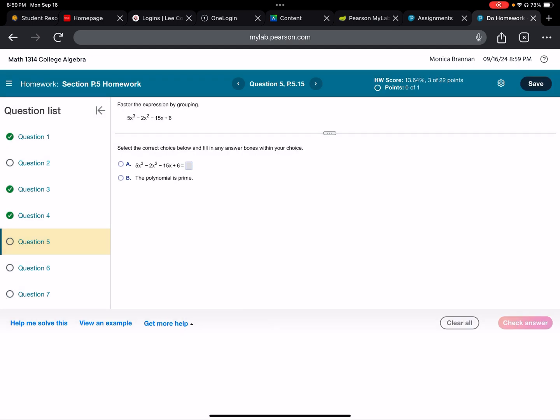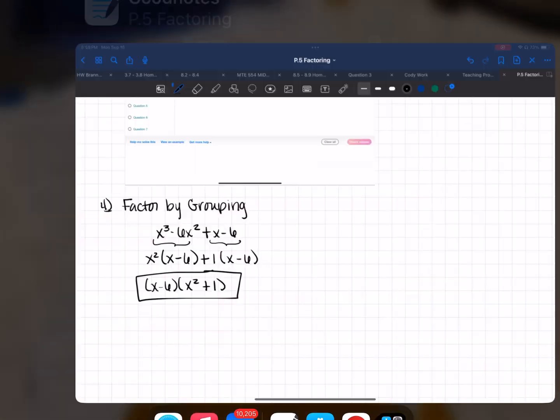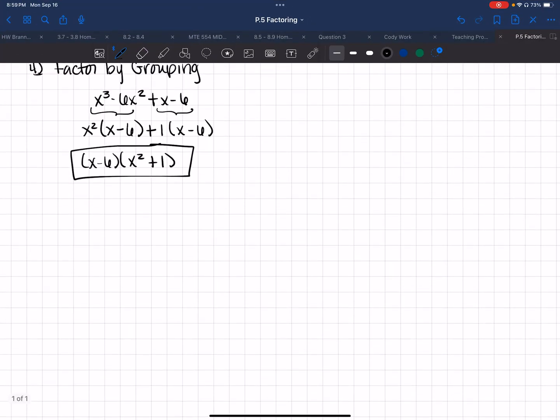Okay. Number 5 is going to be similar. That's going to be a factor by grouping. Number 6 is what you traditionally remember when we factor. These are the kind that we multiply to be the last term, or that constant, and we add to be the middle term. So I've got x squared plus 10x plus 21, and this is question 6. So question 6 says x squared plus, was it 10x? I'm thinking so, plus 21.